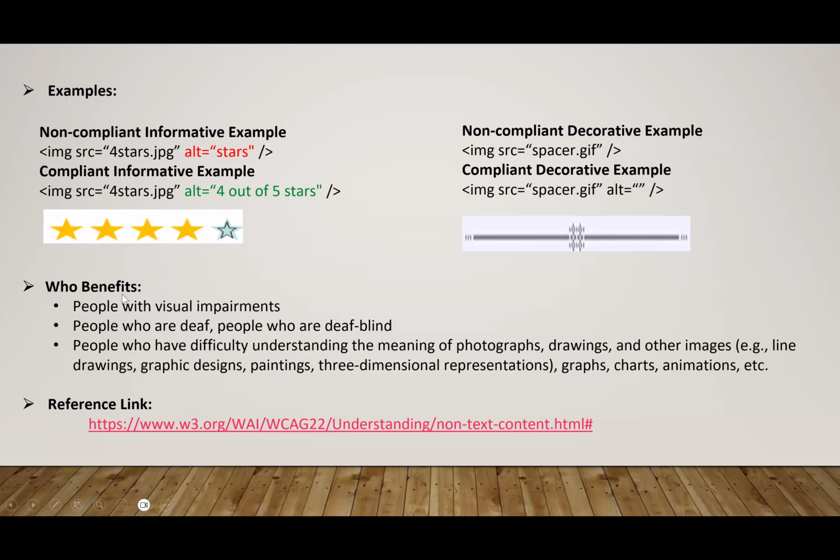So which users will benefit here? Obviously visually impaired users, people who are deaf, people who are deaf-blind, and people who have difficulty understanding the meaning of photographs, drawings, or other images. All these types of users will be impacted here. If you want to understand more about this, you can refer to this.